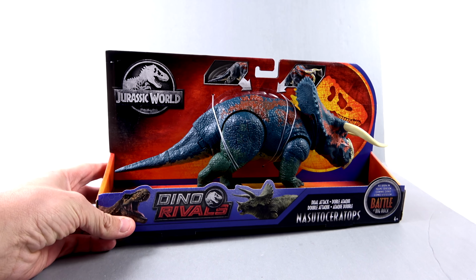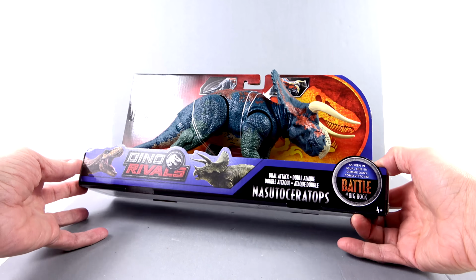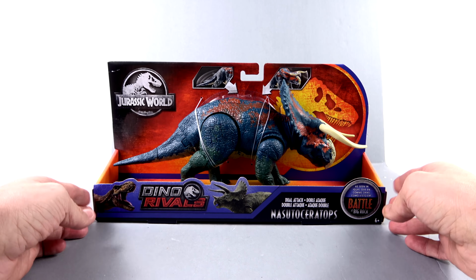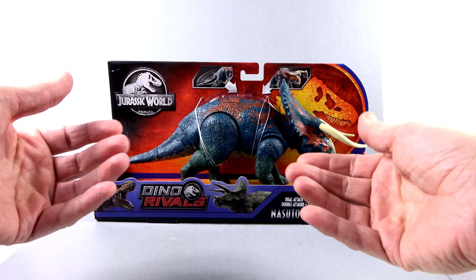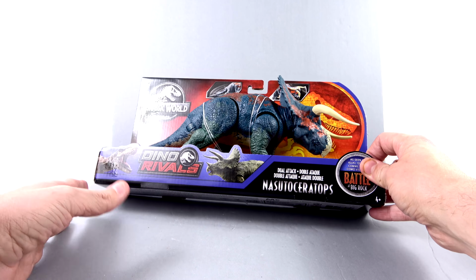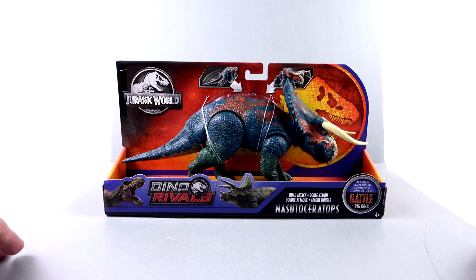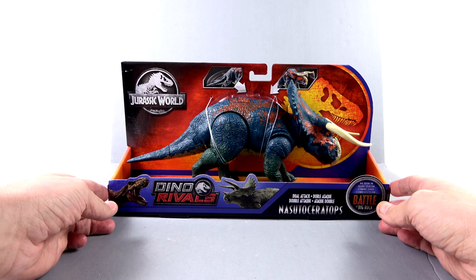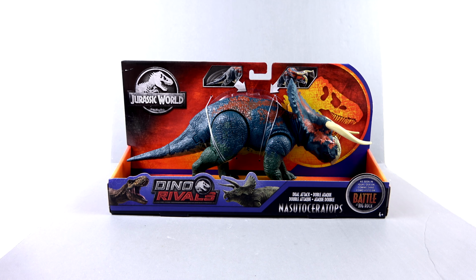Now, I wasn't able to find the new Allosaurus, which is kind of unfortunate, but this guy is really very, very fun. One thing that I absolutely love with what Mattel is doing with this Jurassic World line is introducing me to new dinosaurs. I grew up as a kid loving them, but the Nasutoceratops is a dinosaur I never knew existed. So they're really rekindling that love of paleontology for me. And this guy definitely looks pretty badass. But for the packaging on this, that's about it. So without further ado, let's get him out here and see how cool he actually is.